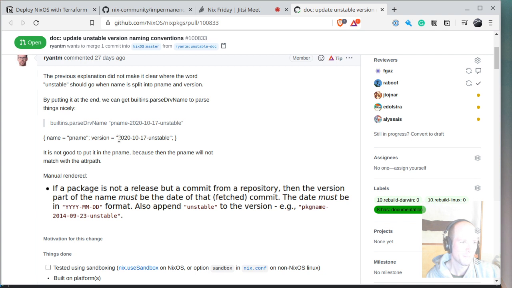So imagine you look at your store path and you see the pname is git-tools.git. Now you know where to look for in Nix packages, right? You don't have to guess or grep or whatever. It's just a one-to-one mapping. Yeah. So we could also have PHP dash pname prefix. That would be fine.